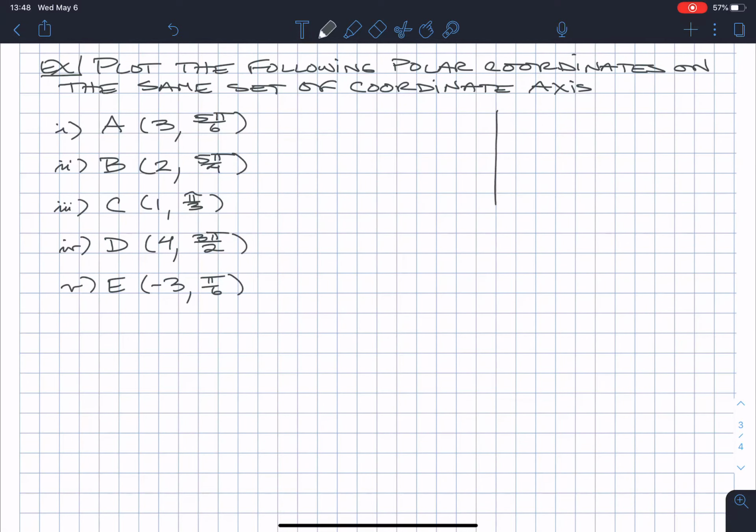So x and y coordinate axes. And my largest radius is 4. Let's see. So x and y. What I'm going to do is I'm going to go out. Oh, do you know what? I should not do this. I should move down because I want to be on the axis for this. Okay, so I'm going to make this a bit longer.